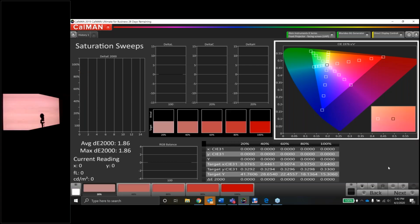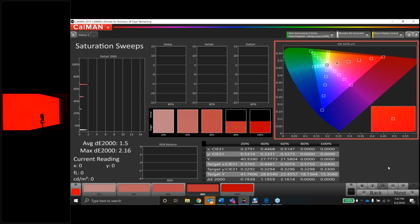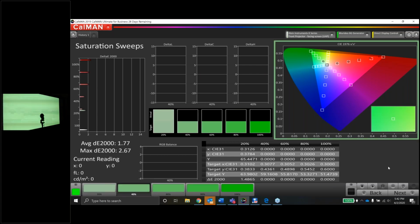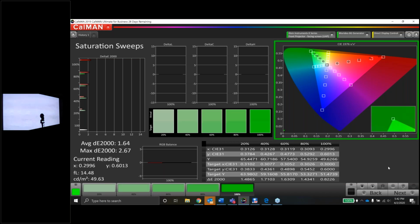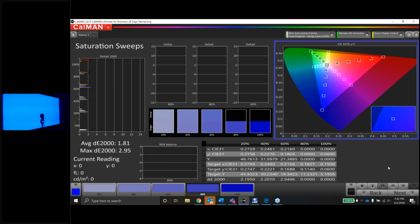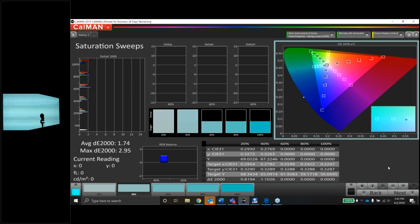And so let's run this one more time. One thing I will say about the latest version of CalMan, which I really like: in previous versions of CalMan, the saturation sweeps and the color checker would not show up on the calibration report at the very end. I would just screenshot those, no big deal. But in the latest CalMan update that they released a couple weeks ago, the sweeps and the color checkers are ending up on the performance reports, which I think is really cool.